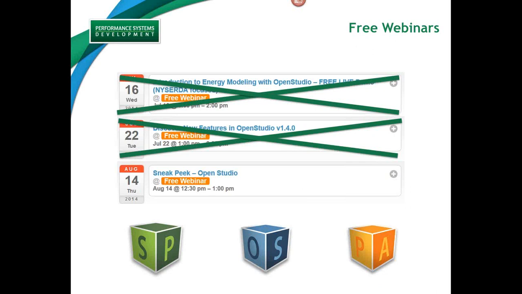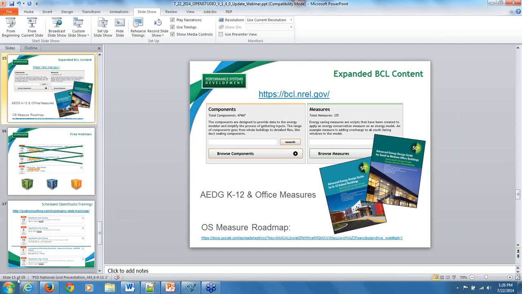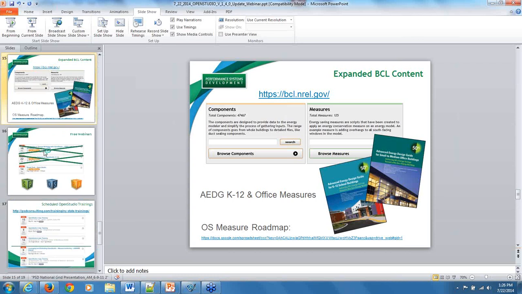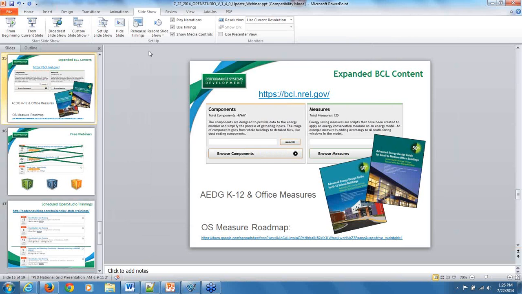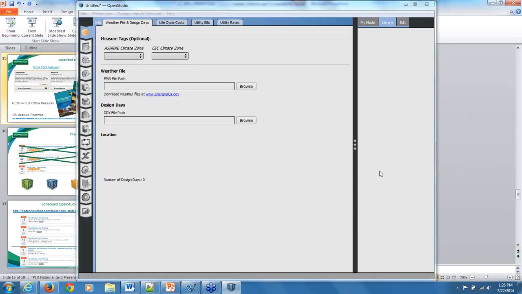So I'm going to break now. We'll go over to the SketchUp plugin and we'll do live demonstrations. So we will start today with a demonstration of the Apply Measure Now feature. And to do that, I'm going to go ahead and launch the OpenStudio application, version 1.4, and I'll load a sample file that we can work with. So I'm going to open up a file that actually has been built and has some form and fabric in it, and then we will articulate that model further.